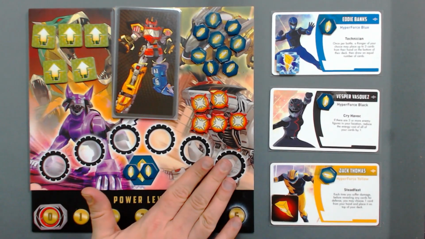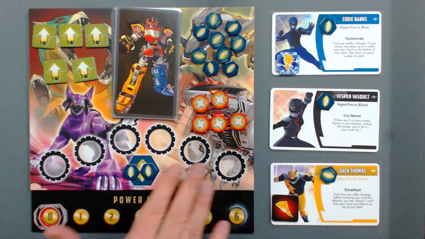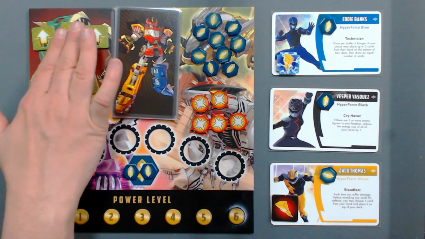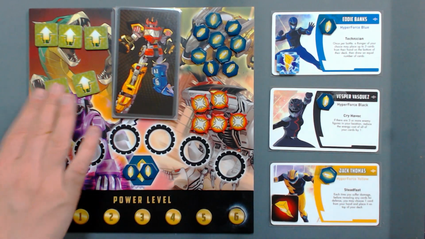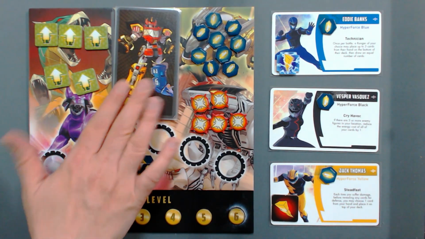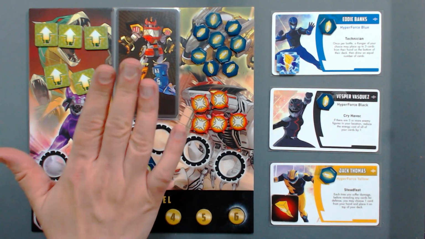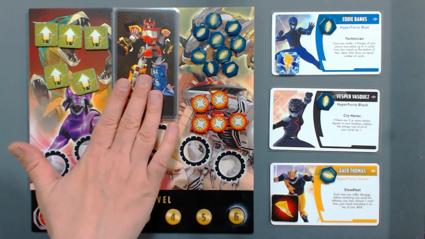All right, we got our power board over here all set up. I chose to use the second power board here because it has the Hydra Zord up in this area. Not that you can really see it, but it is what it is. Spoiler alert, sorry, Hydra does not appear within the Zord deck. It's all 5 of the HyperForce Ranger Zords, and then of course the Chrono HyperForce Megazord.